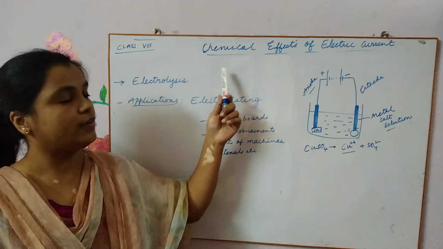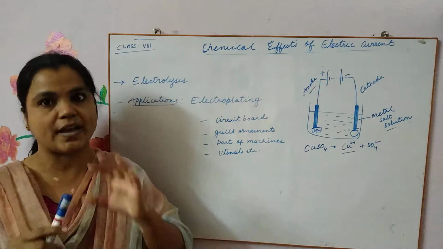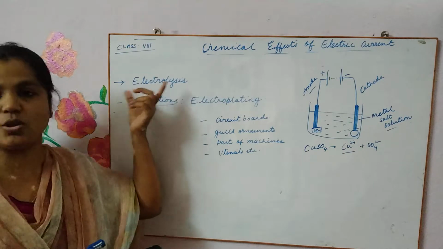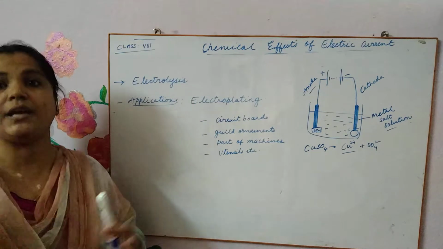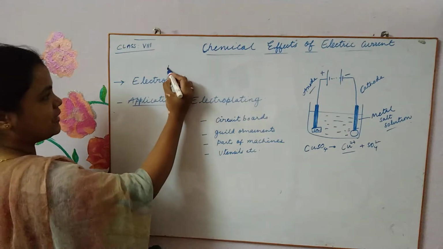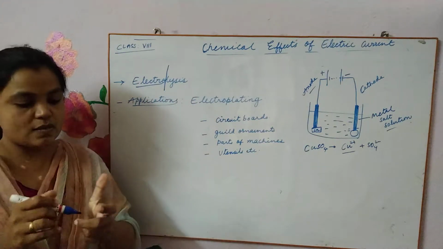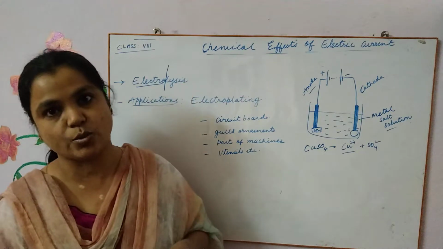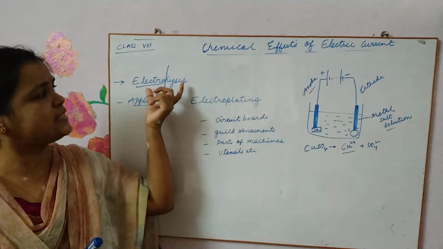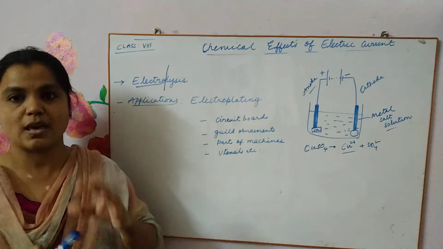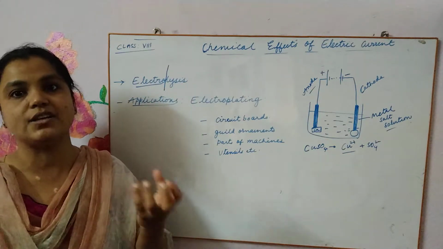Okay? So, as you know, in my last class I just gave a glimpse, nothing but a small introduction, to a very important phenomenon, that is electrolysis. Hope you remember that electrolysis term. It can be broadly understood by breaking it like this: electro means electricity and lysis means to break down. So this is exactly what electricity is doing to different compounds. Whenever electricity passes through a chemical solution, it tends to break down that substance into its individual constituents.